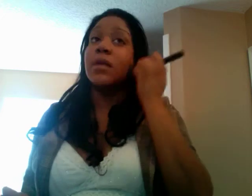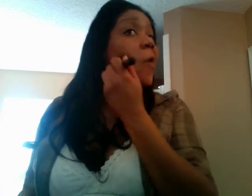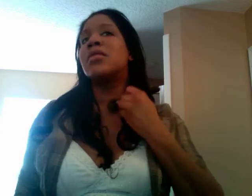So I'm gonna go ahead and buff it into the forehead, just give it a nice look. Now, if you do get makeup on your hairline, that's okay. You could just easily comb it out, brush it, or just leave it where it is. It'll blend in. People ain't gonna see a big obvious difference unless you're really touching your hairline. Very important areas to do are the sides of the nose and underneath the eyelids, because you're gonna build creases if you don't. And I just buff a little bit in on the neckline. You don't have to blend it all the way down.